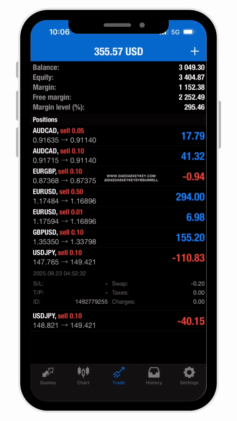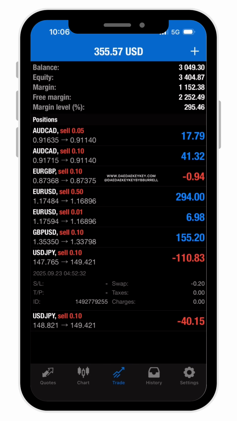But let's slow it down. So look at the very top right-hand corner. It says $3,049. Remember, started with $3,000. Now I have secured $49 profit. You'll notice that the balance no longer says negative $412. It now shows a profit, floating profit at the top in the middle of $355. This is called floating profit. Now the balance says $3,049.